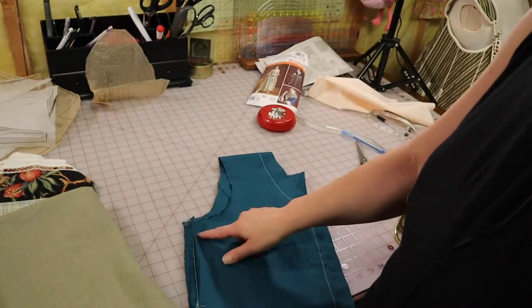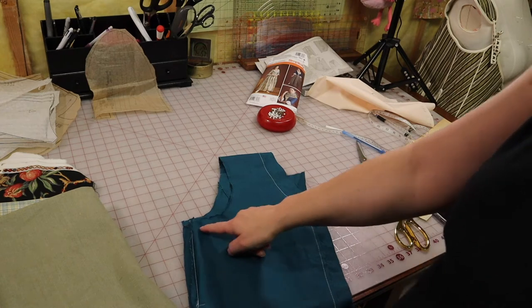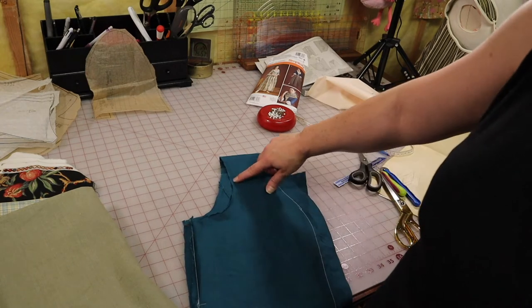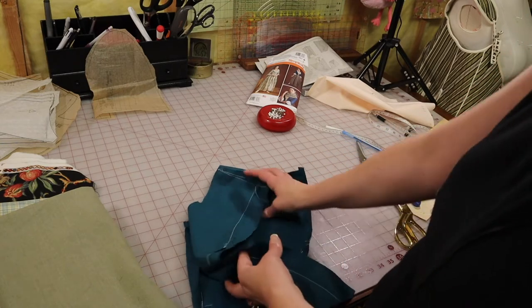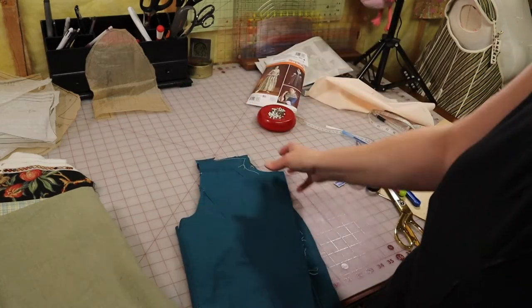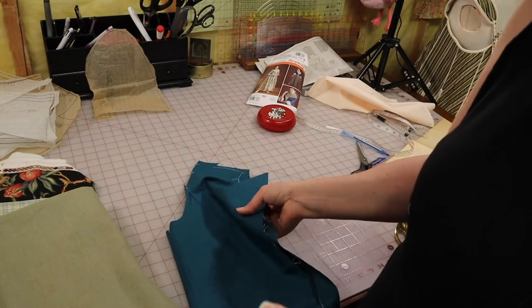It was far too low as the pattern is written. So I probably added at least a 3/4 to a full inch all the way along this bottom part of the arm side. So I'm happy with the fit enough to move on to a boned mock-up.